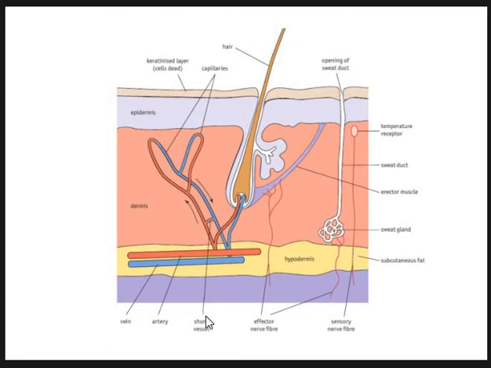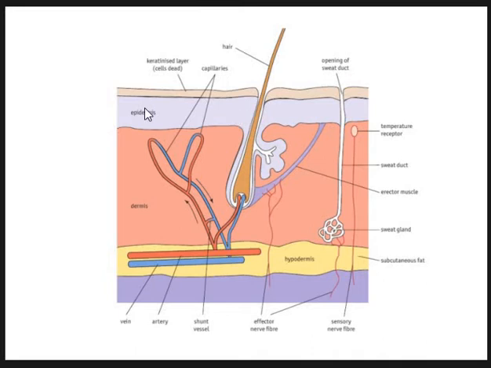So you're going to have basically obviously a blood supply to your skin, and you've got your artery, and they will come down into arterioles, and then they'll go up into capillaries. Okay, these will also feed the hairs in your skin, and each hair will have its own little erector muscle, which is supplied obviously by its nerve, the effector nerve, to enable it to contract and relax, stand up, lie down. You're going to have a sweat gland there, and you're also going to have some thermoreceptors or temperature receptors in your skin. Okay. This is the layer of your skin.